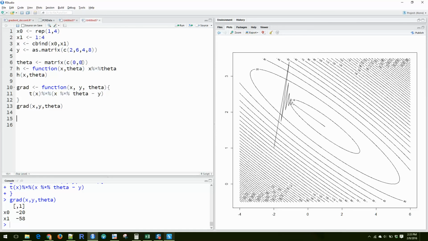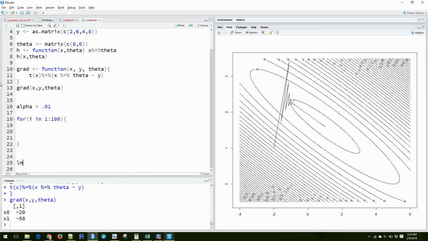Now I'm fearing I'm going to get the exact same results as I did last time, but let me just see. Okay, so we have to set our learning rate. We could see the direction that our gradient returns is quite big, so I'm going to say our alpha is going to be a very small value. And we're going to run this. Let's do 10 iterations. No, we'll do 100, and we'll just see if this works. I guess before we run it, let's just see where we're headed.